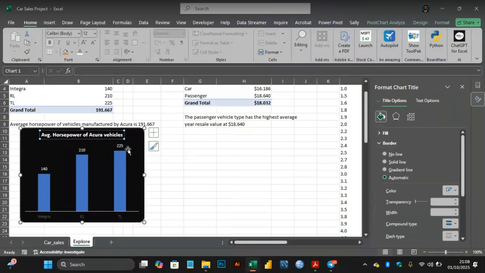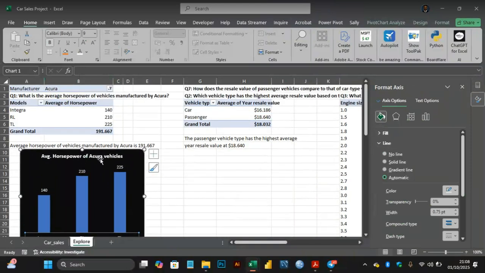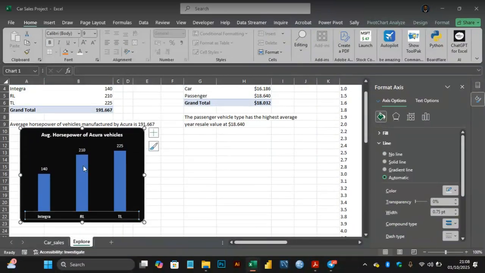Let's make the default Calibri. Then for the title of the horizontal axis, we are going to make it white and then bold, right? So it says average horsepower of Acura vehicles. What's the average horsepower of vehicles manufactured by Acura? That's just what it is. Then what do we need to do next?